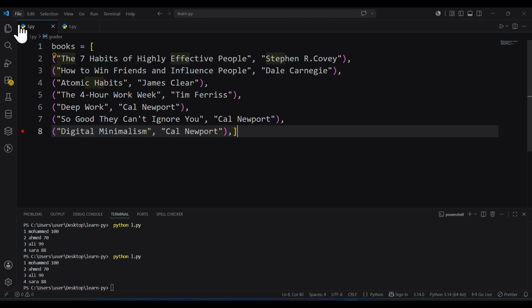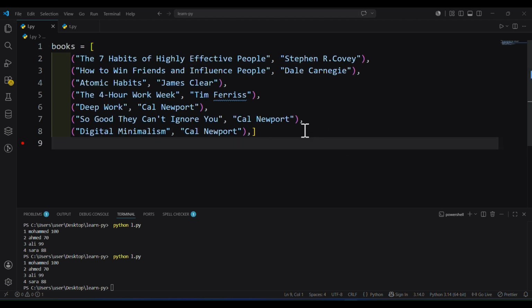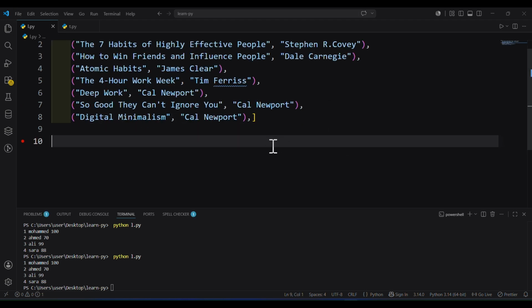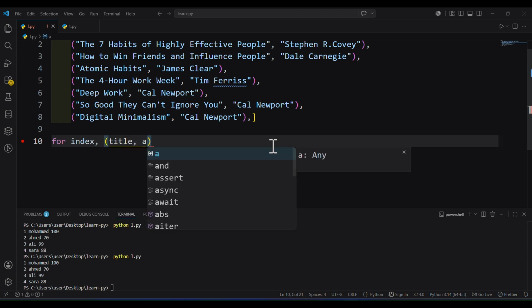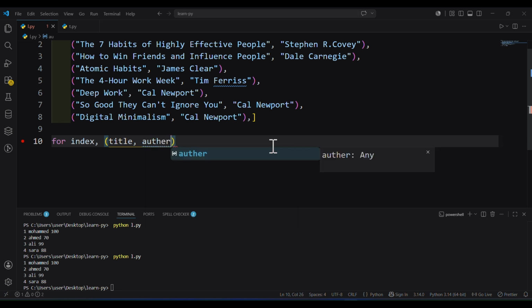So in this big example, I have a lot of books. So for index, put the comma, title and author. This is good.